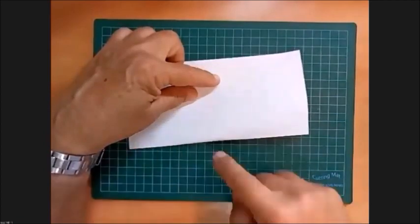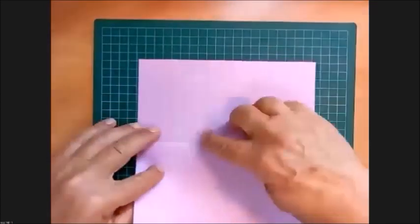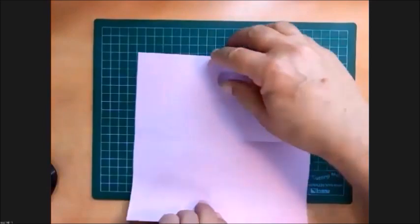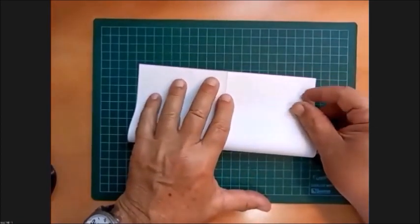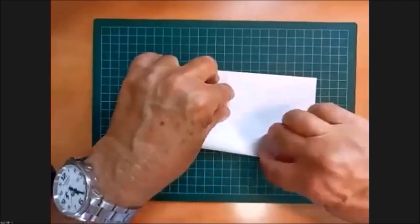This is what I do. I leave this area clean here because it should be seamless, yes. Now I rotate and do the same. About a quarter.